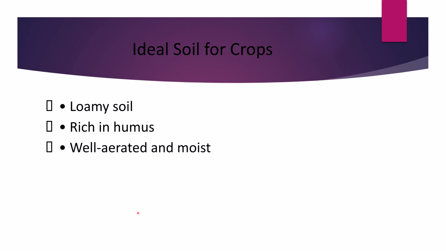So after looking at all these different components, what does the perfect environment for a plant actually look like? Most farmers and gardeners aim for what we call ideal soil. It's loamy soil. This is the Goldilocks of soil. It is a perfect mix of sand, silt and clay. This mixture ensures you get the drainage of sand but the moisture and nutrient retention of clay. Rich in humus. As we just learned, having plenty of organic matter is essential for feeding the plants and maintaining a healthy soil structure.